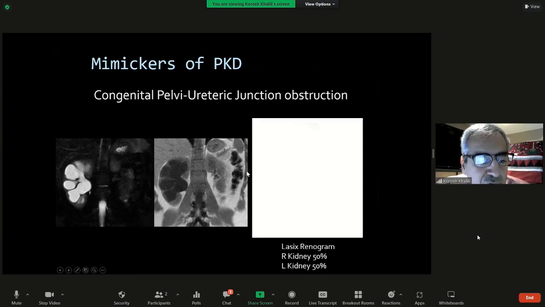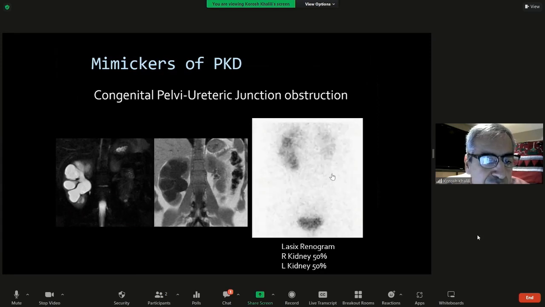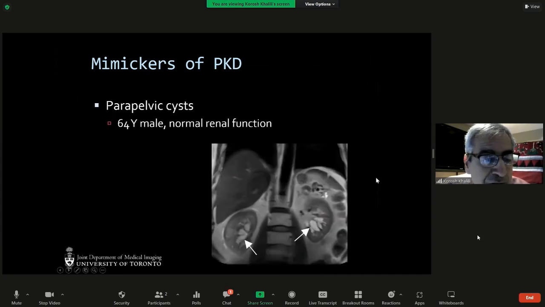And so these patients will tend to have no symptoms or very occasional symptoms and normal renal function. And so you can show that these are collecting system by doing some kind of excretory test. And in this case, a nuclear medicine study was done where we can actually measure kidney function relative to the other side, and the kidney function is symmetrical, and you can see there's filling of the collecting system with the radionuclide.